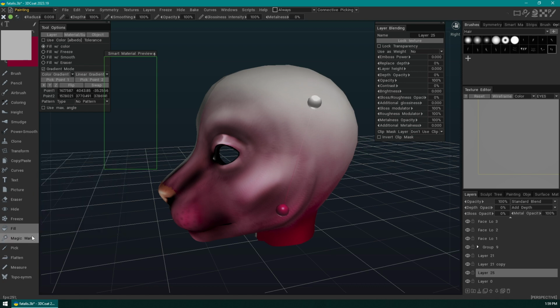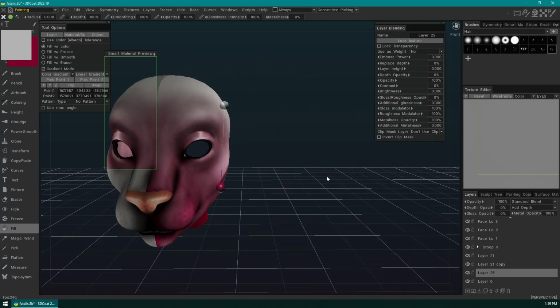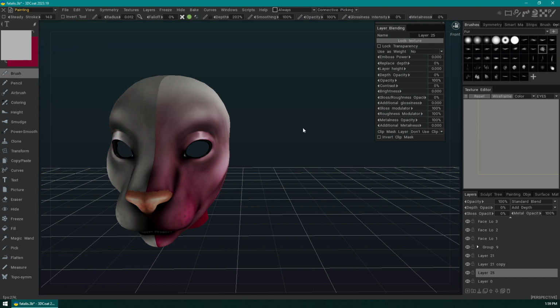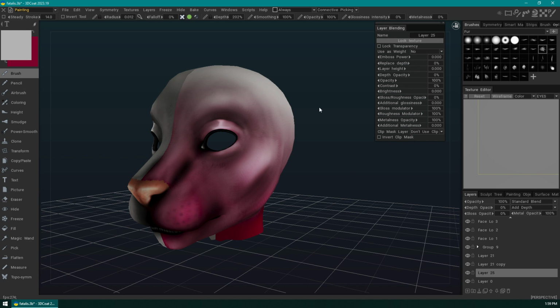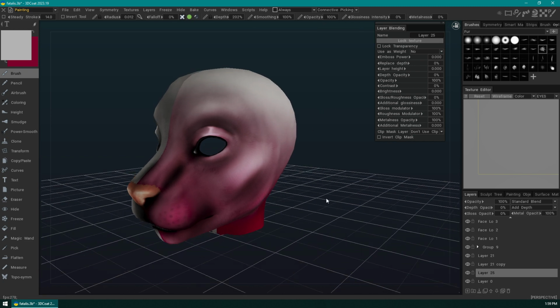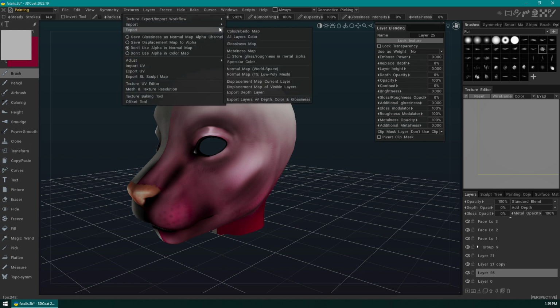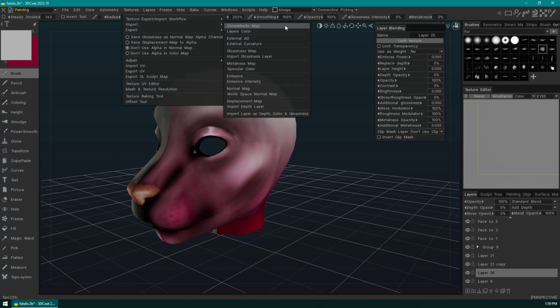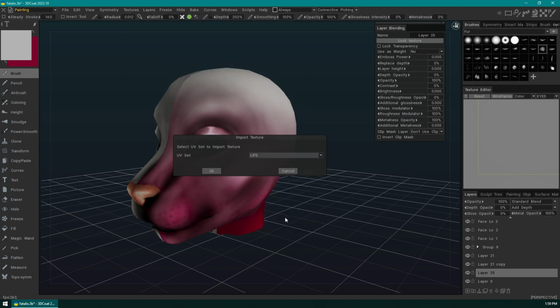So yeah, I think that's kind of a good lowdown for you on how this works, how to use the software. So now what do I do? I'm done with it. Or maybe I want to make some more changes, right? You have the option to export the single layer if you're finished, and that would just be up here under textures, export, color albedo map. You can also export a glossiness map, metal map, or normal map if you did make custom normals and things like that. You can also export the entire PSD.